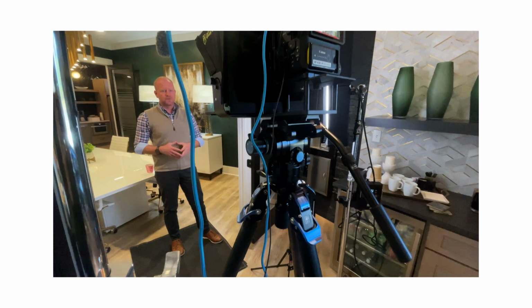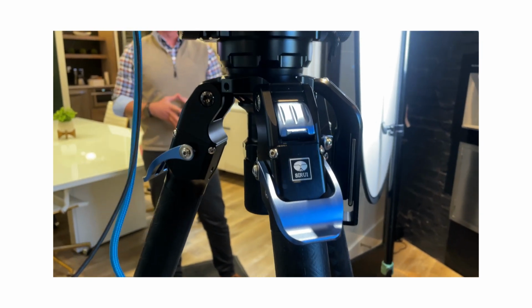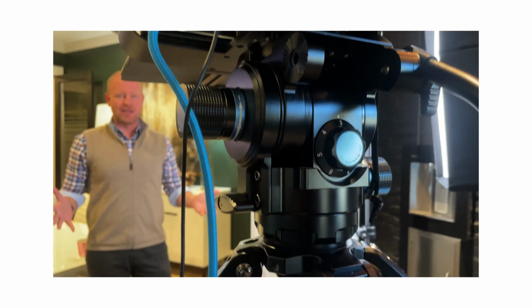He has a C70 that is rigged up much larger than any of my cameras, and so it's much more suitable for this kind of video tripod work. So I'm gonna invite him in a bit later to do a bit more of a breakdown on what this tripod means for you if you're interested in it.